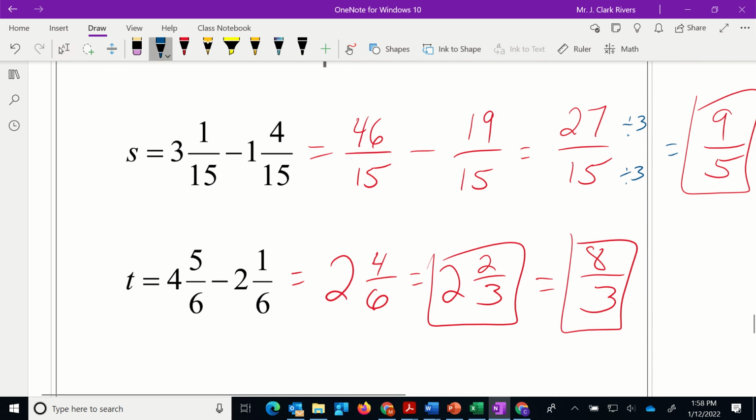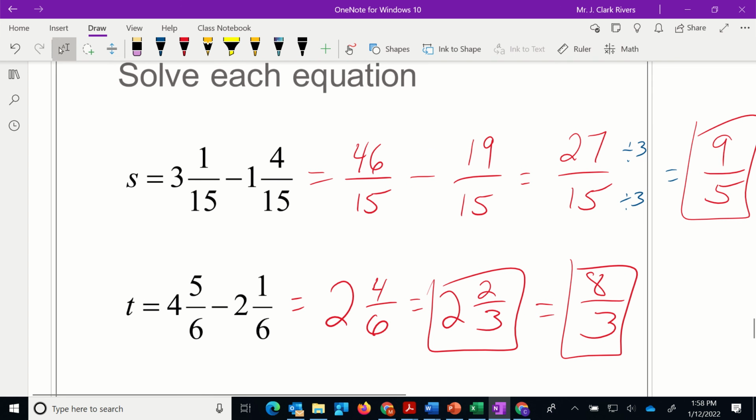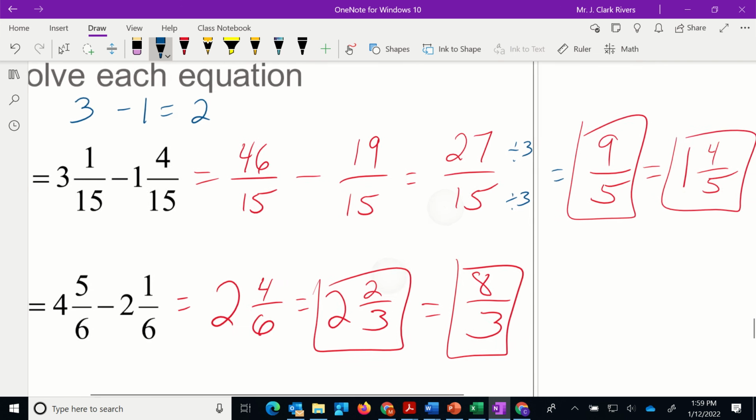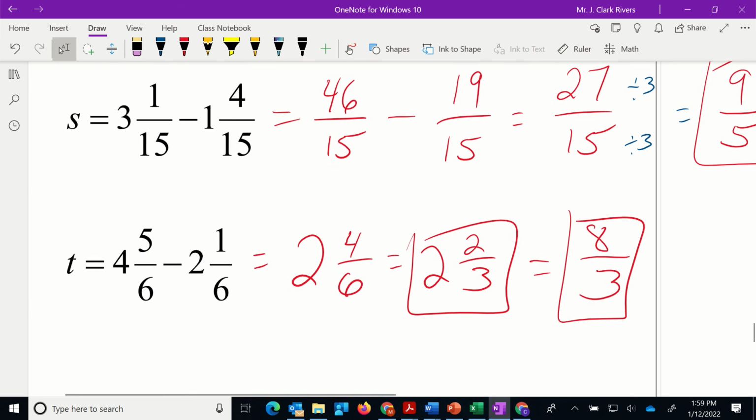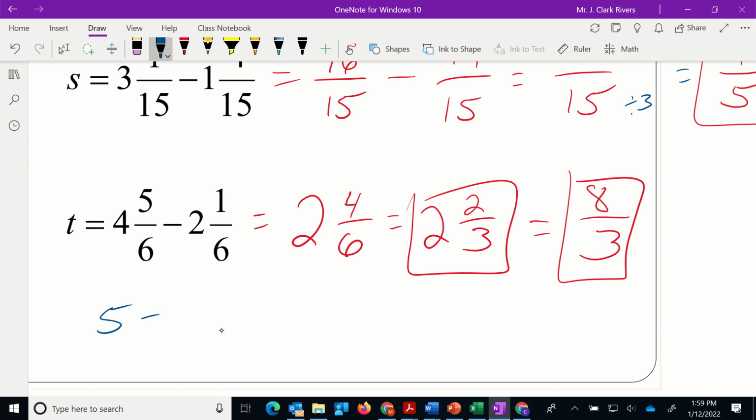By the way, we didn't do estimates. Go back on these two. Do a quick estimate on these. Shouldn't take you but about 5 seconds each. The first one, I did 3 minus 1, and we get 2. Are we pretty close to 2? Yeah, 1 4/5, pretty close to 2. The second one here, 5 minus what? 2 is 3. Are we pretty close to 3? Yeah, so the estimate can really help you out, especially in terms of signs and stuff like that.